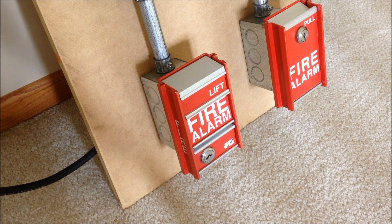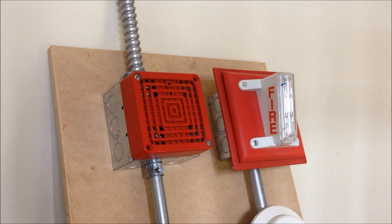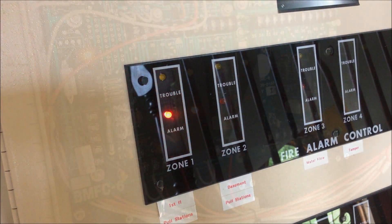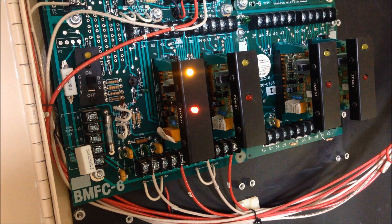I'm going to start off by activating the MS2 on zone one, and then we're actually going to use the i3 with the magnetic test feature to activate zone two later on. The FCI FC72 only has the basic bell module in it, so it's coded on continuous — and here we go.